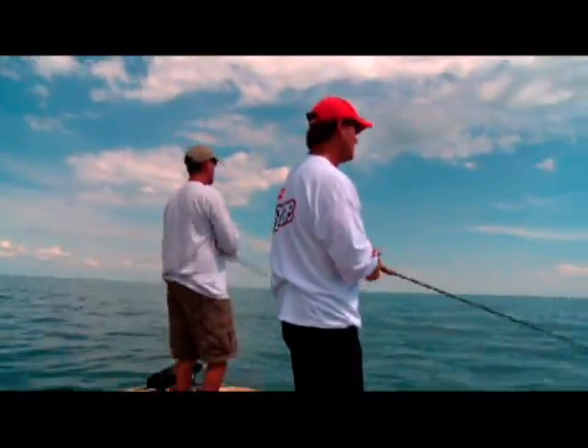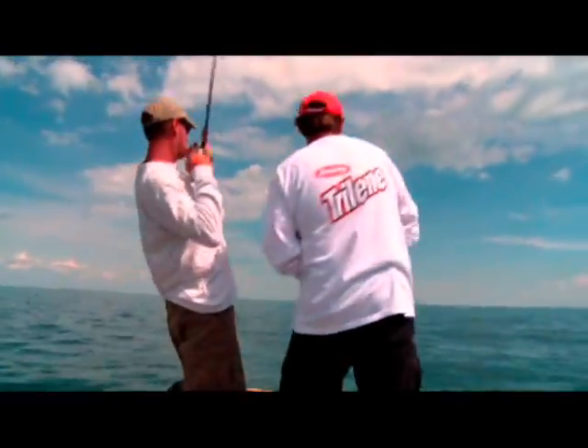Keep your rod tip low, keep your elbow near your side, and use your wrist and the rod to work the bait. If you do that, it's going to put a lot more hours in your day. If you get tired, just take a little break — it's like weightlifting. You develop the muscles in your wrist, you're going to feel better, and the more you fish it, the better your stamina will be.